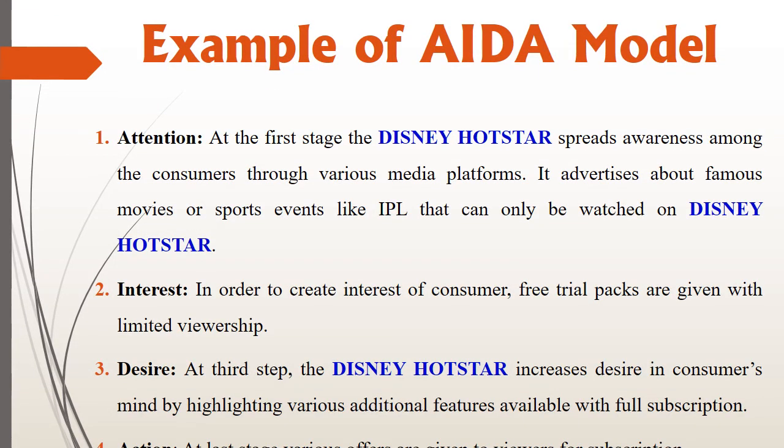Let's take an example of Disney Hotstar. At the first stage, Disney Hotstar gathers the attention of the consumers through various print media, YouTube, and other display advertisements. It advertises some of the famous movies or sports events that can only be watched on Disney Hotstar. Like Disney Hotstar advertises the IPL event on various platforms like social media and TV.